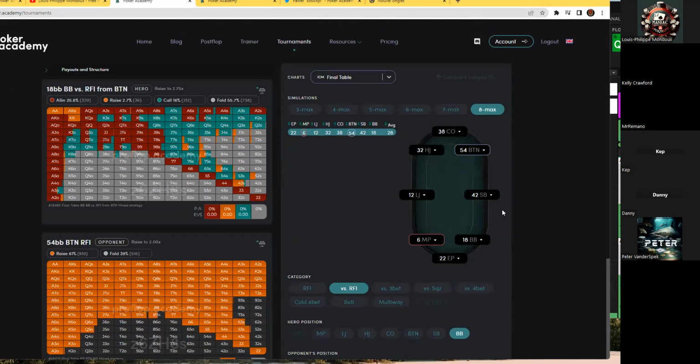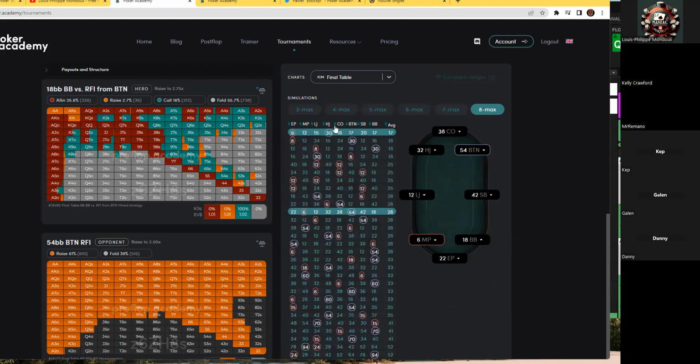How much risk premium do you think you've got here, big blind versus button with the 6 and a 12? It'd be fun to guess that. I don't know, it's high. I think it's going to be like 17 or 18. Not that high, only 15. It's pretty high. Only 15 is also pretty high. I mean, add that 15% to your pot odds. That's a lot more, you need 50% jamming.